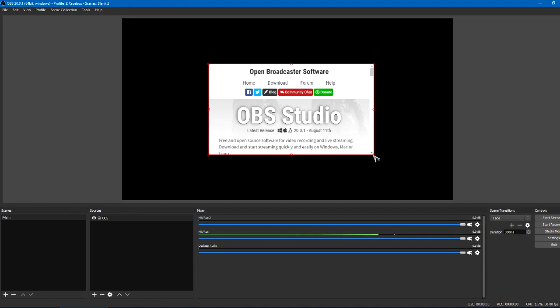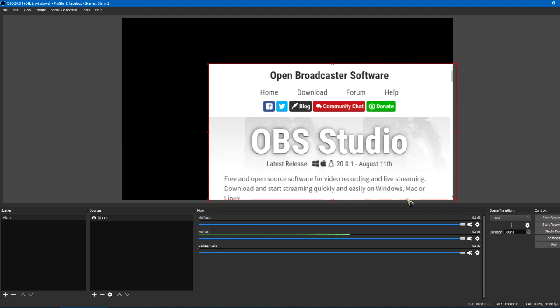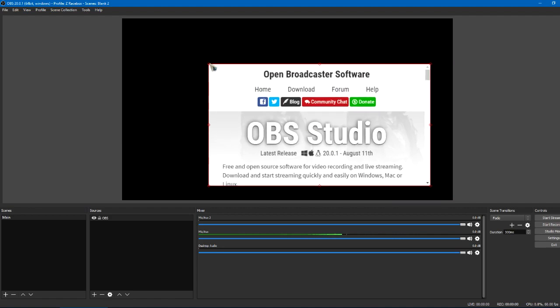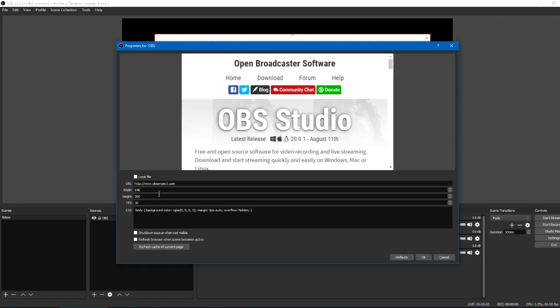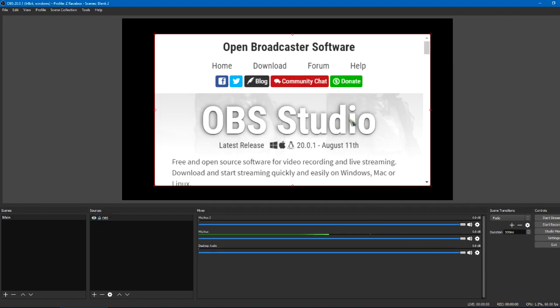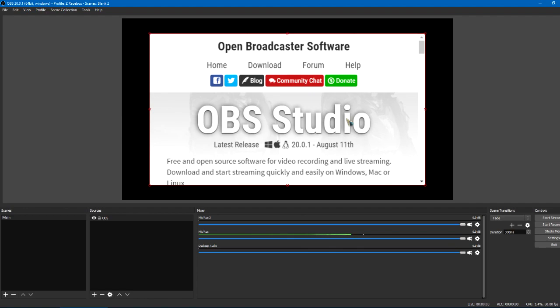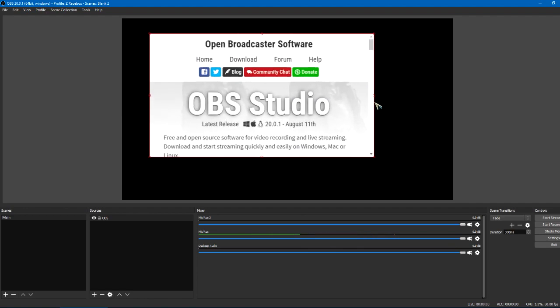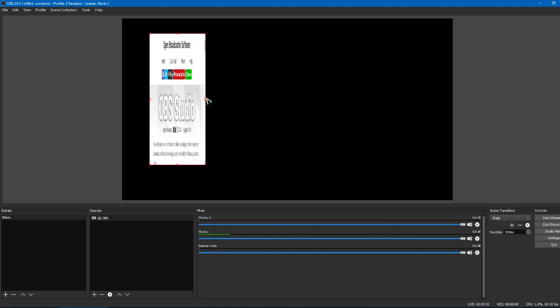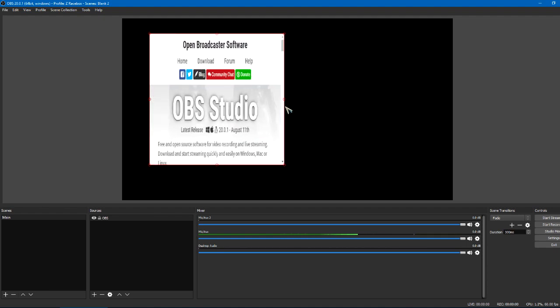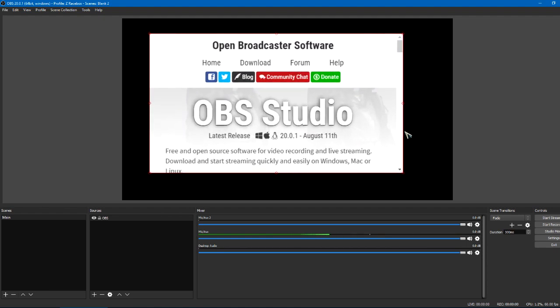So we have a bunch of bounding boxes. If you grab one of those and just drag it, you'll resize this thing. Now in the case of the browser source, we are stretching it. It might be better to increase the resolution. It really depends on how you want it to look. But in general, this works for just about every source there is. You can just resize them. If you hold shift while you do that, you'll stretch it. You probably don't want to do that much, but that is an option if you would like to.